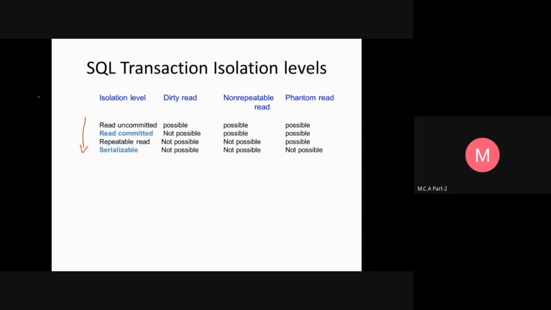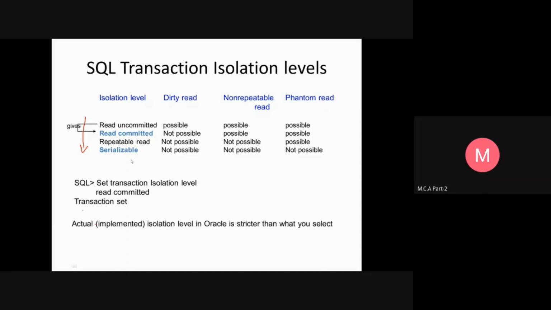Many database systems run by default at the read committed isolation level. And we saw that that is what Oracle also does. Oracle, when you ask for read committed, actually gives you read committed.